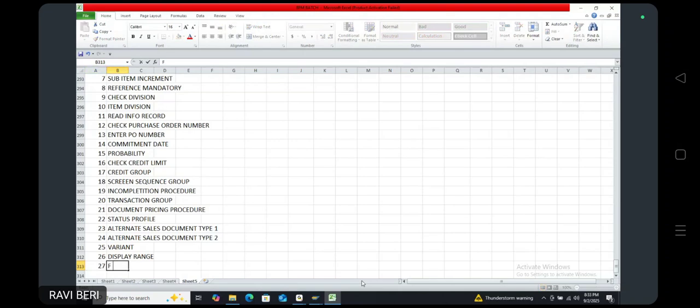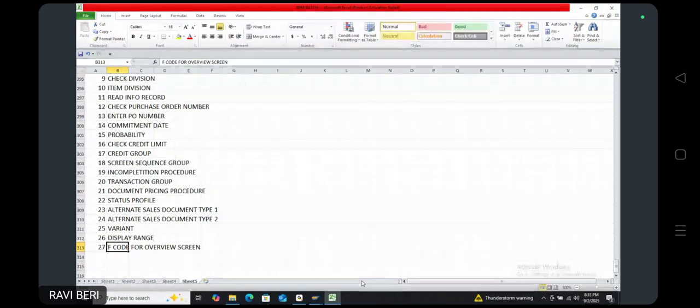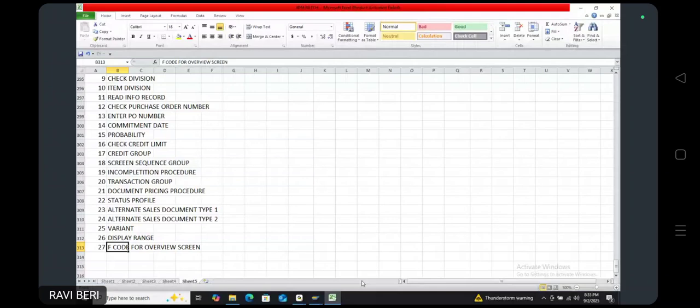Next, F code for overview screen. This field controls which screen should be displayed by default while creating sales document. Which tab should be displayed by default while creating sales document. Quotation messages.